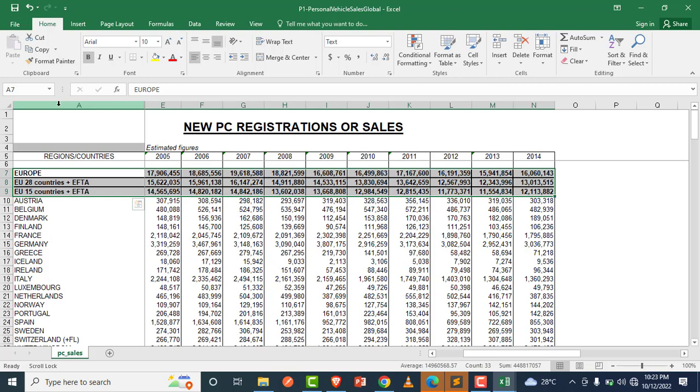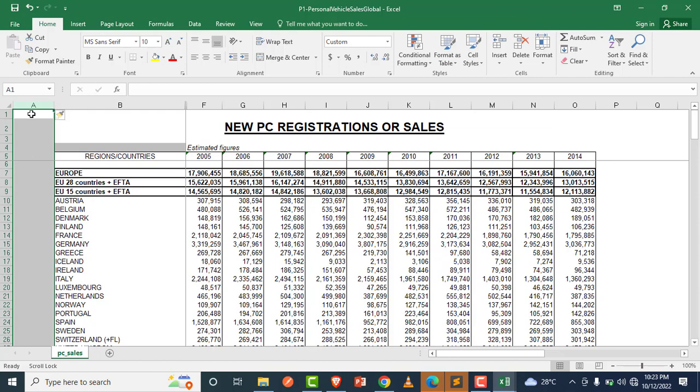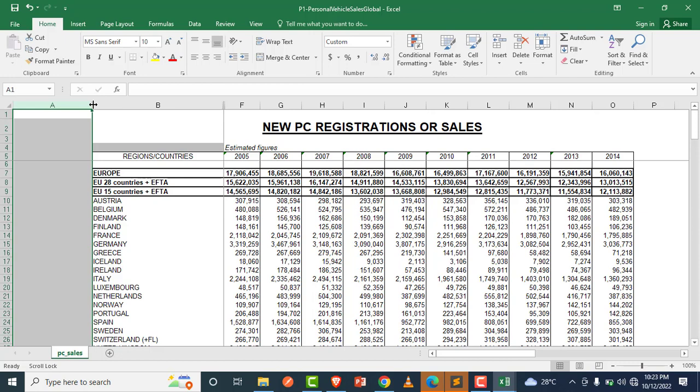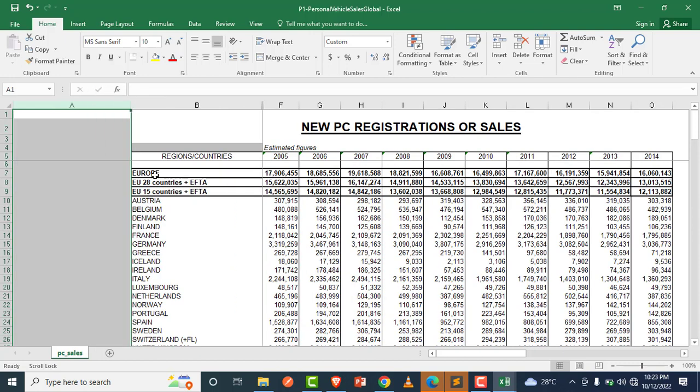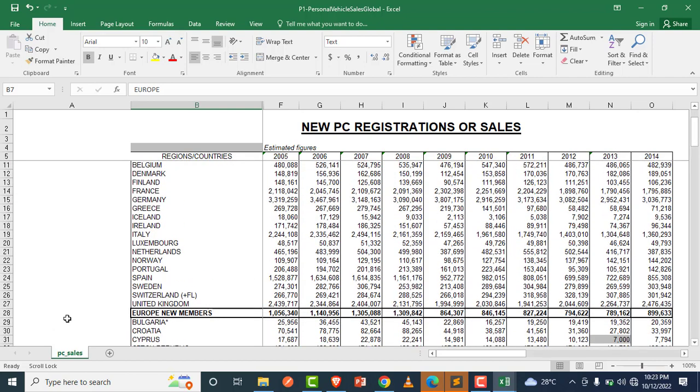Alright, so before I proceed, I would like to highlight this first and press Ctrl Shift plus. Ctrl Shift plus will help you to open a new row. That is just a function in Excel. By the time you do that, you can see where this particular Europe ends. You can see Europe ends around 27.